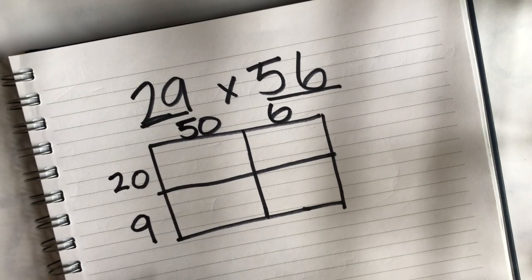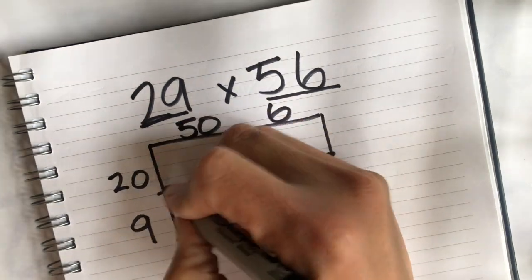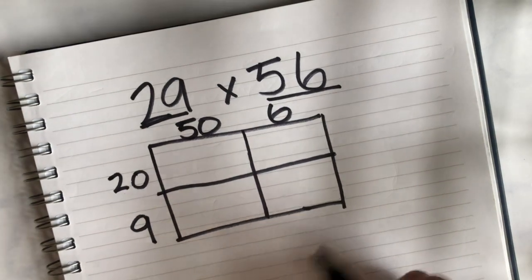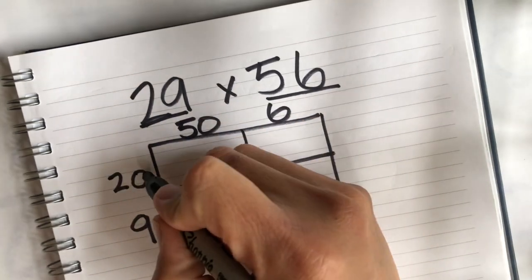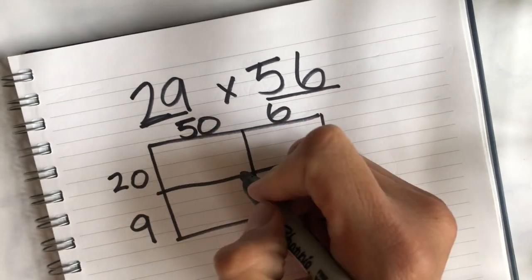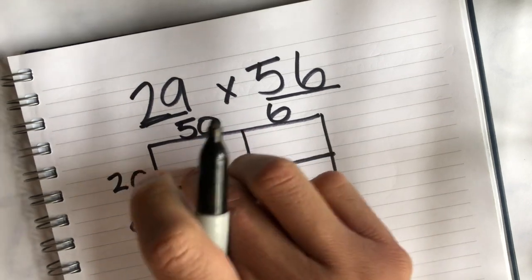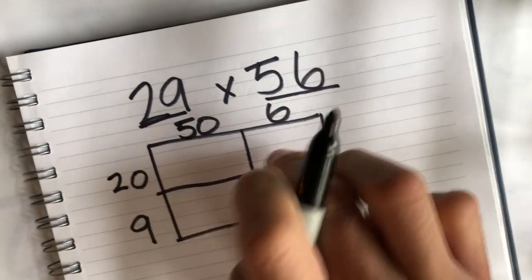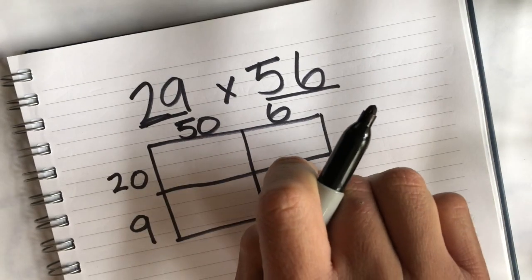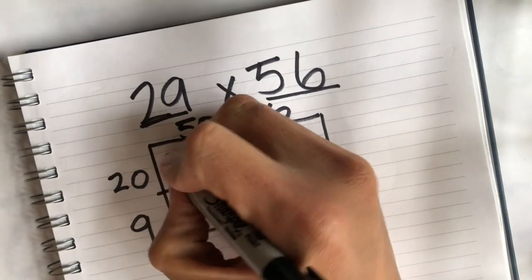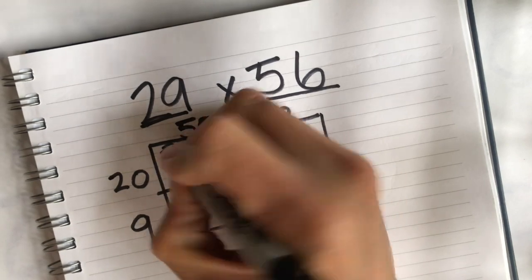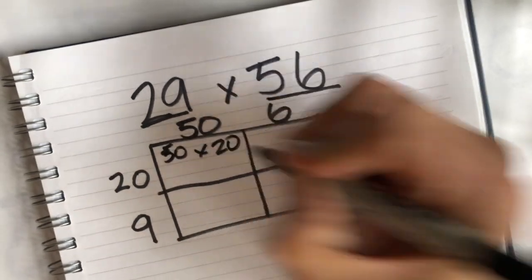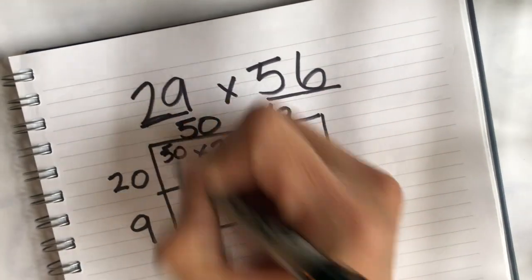We know that when we take the area of a shape, for example, like this rectangle, we have to multiply each of the sides, the length times the width, to find the area. So that's exactly what we're going to do in here. So I want you to think of each of these squares as different equations. For example, this first one here will be 50 times 20, because those are the 2 sides here.